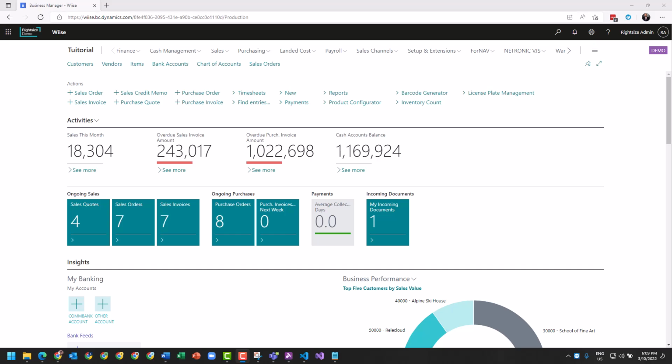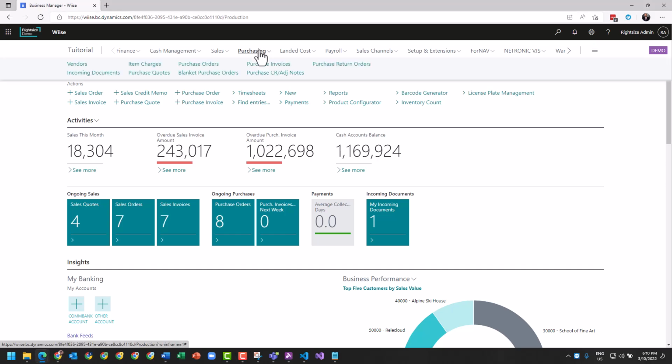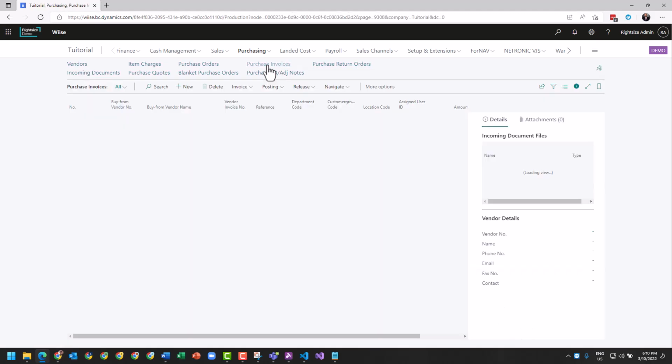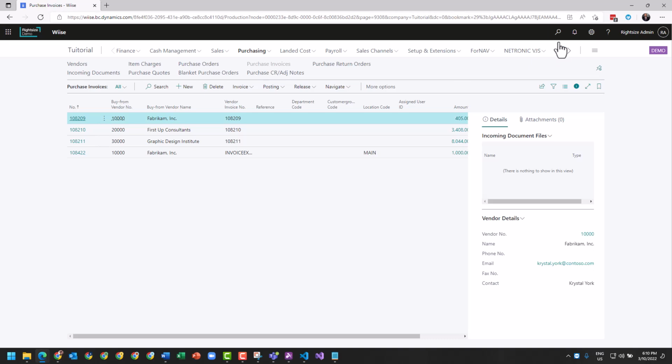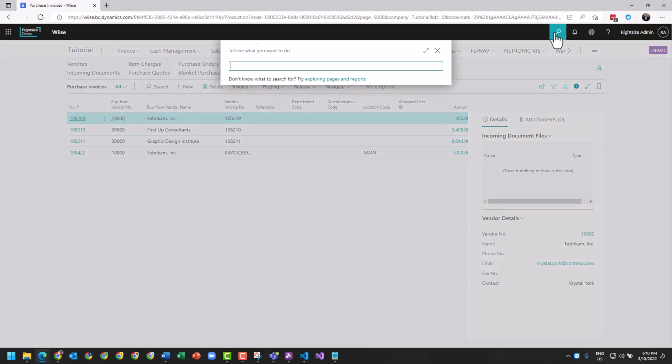In Business Central, you have multiple different methods of purchasing goods. In previous tutorials, we've talked about purchase journals. You will also see anything from purchase quotes and orders, which is early in the requisition process. But today we're going to talk about a purchase invoice, which is also searchable through Tell Me by typing purchase invoice.